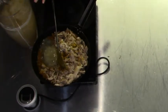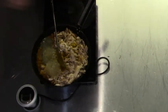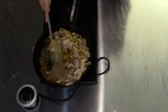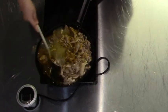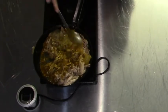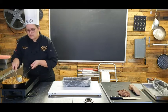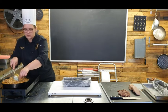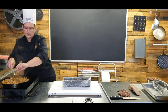So this is not a cooked terrine because obviously it was cooked already. So I'm just going to turn up the heat here, and I'm going to make sure that my aspic and curry mixture goes through the meat, and that is then going to help me set my brawn once it has warmed up. So we've mixed through our brawn mixture, and I feel a bone. There you are.